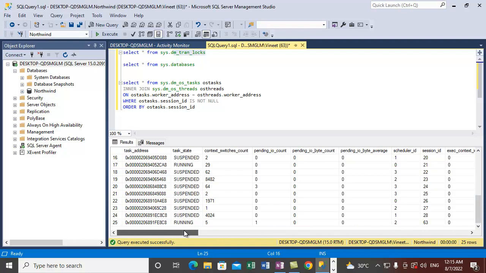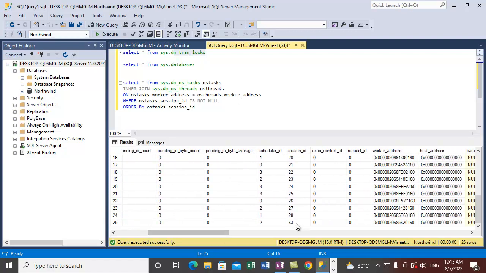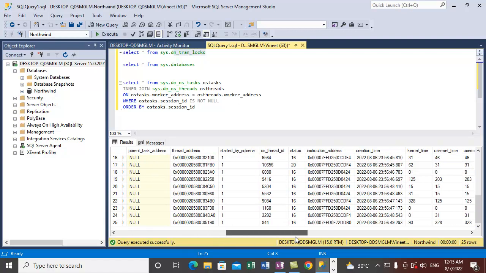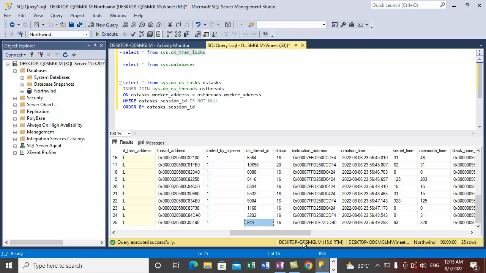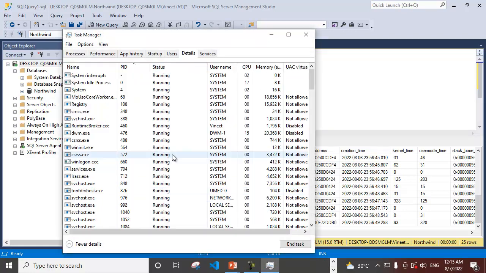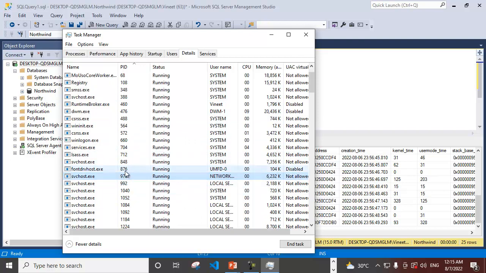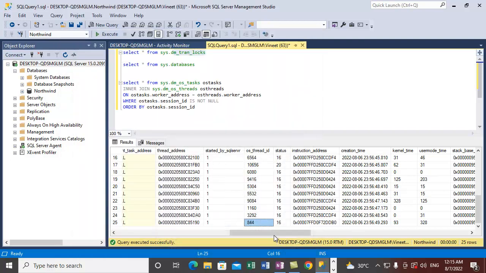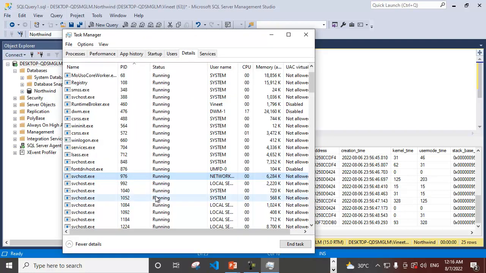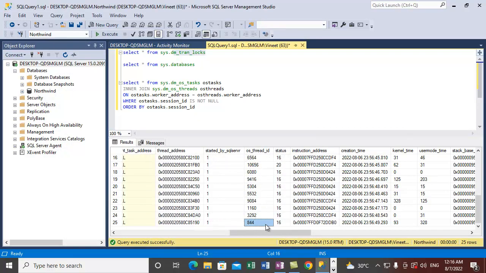Session ID 63 is mapped to OS thread ID 844. Let's see what OS thread ID 844 is. Let's see if it's listed there. So this is not there, although it's coming up over there. 844 is not coming.